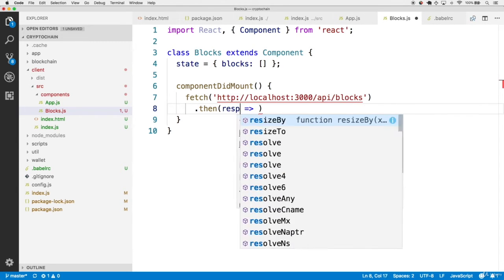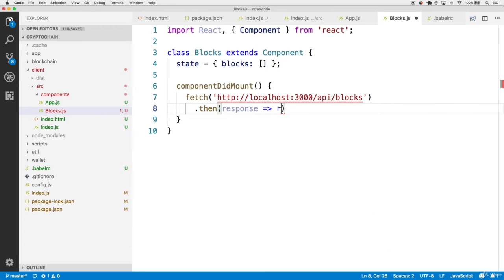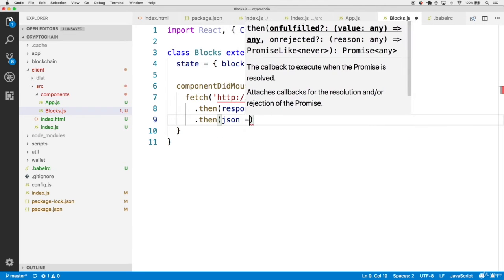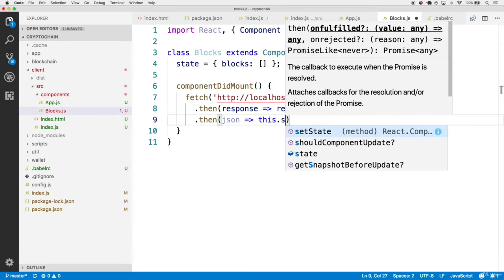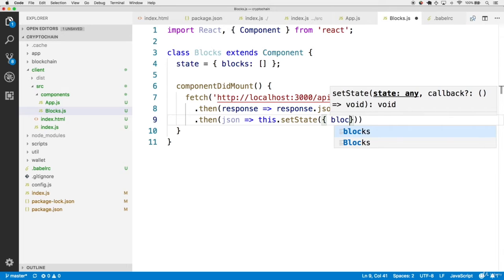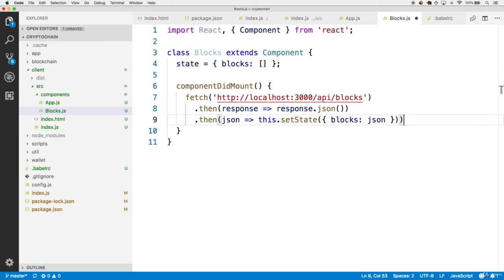And this callback function gets the response from the fetch, and this itself has a response.json method. This returns a promise as well, so we have a callback, but this time we get to use the JSON. And then with the result, which should be the blocks from the backend, we'll set the local blocks in the state to the resulting JSON payload, which is going to be that array of blocks, which represents the blockchain.